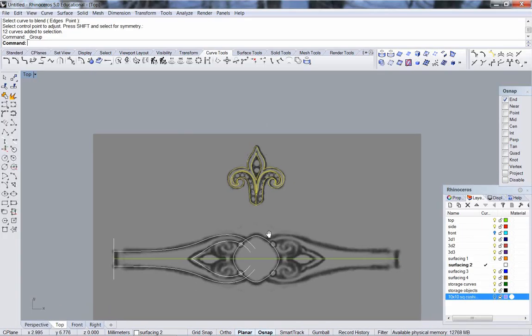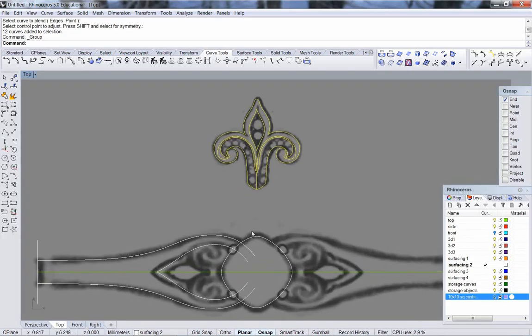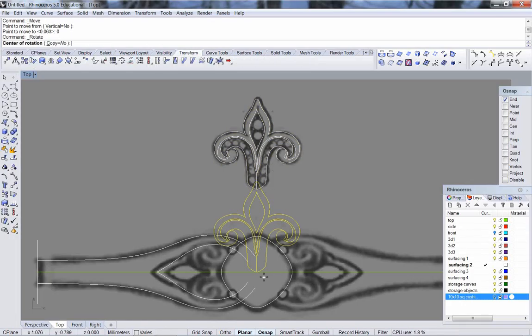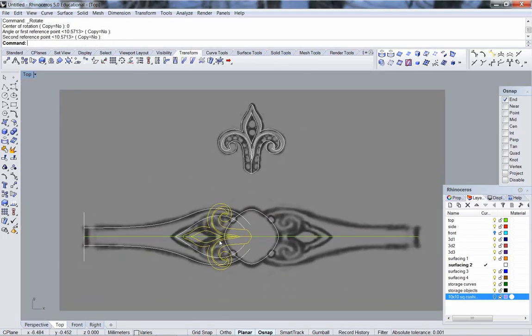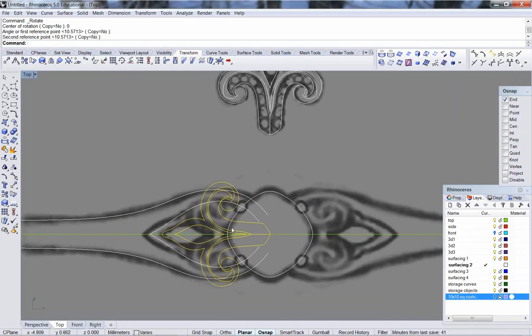Going to group this together. This is my pattern. Going to copy and paste it in, move it from its end to the center, rotate it 90 degrees, using my shift key, and there's my element in position. I'm going to obviously need to scale it, and I'm going to non-uniform scale it.